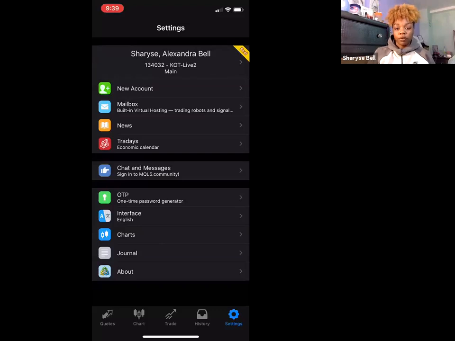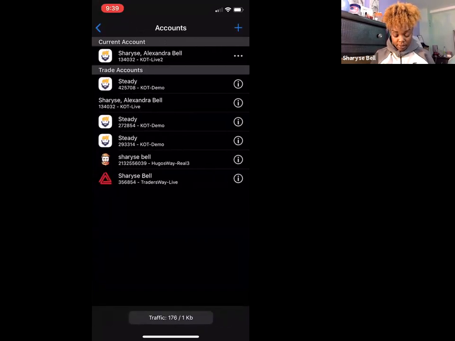We are on the MetaTrader 4, right? This is the app where we trade off of, where we enter into our trades. This is literally where all the signals or all the trade ideas come. When they come in, we will be entering them into this app here. This is where we make our money. This is where we connect our accounts to our broker. And this is where we're able to deposit and withdraw.